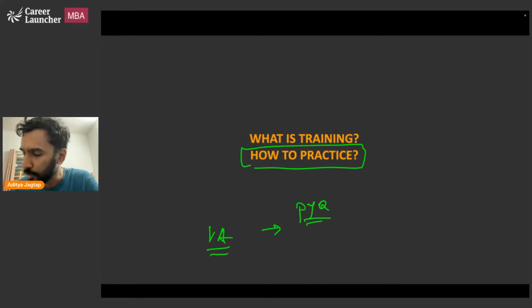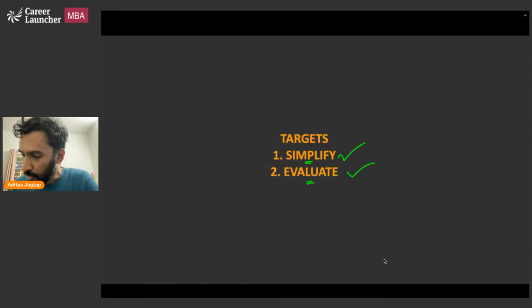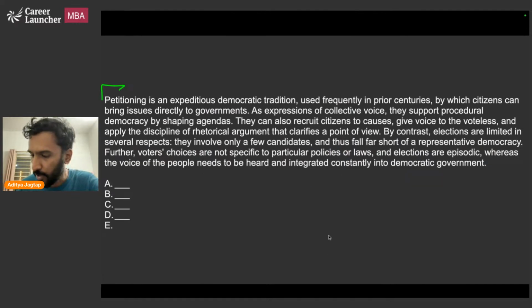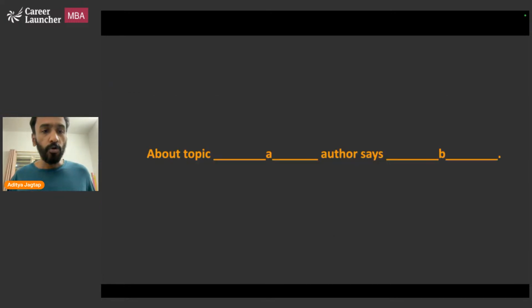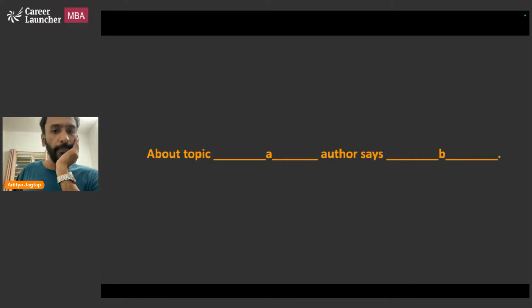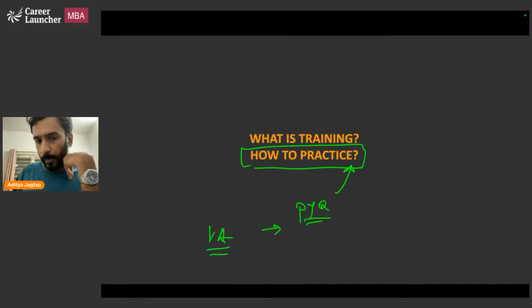So practice PYQs. While practicing PYQs, we are looking to establish a similar pattern of simplifying and evaluating information that we don't have any context for. For example, you don't know what the topic of this para summary question or this passage is. You don't know what the subtopic is. These we would have to read and reread and then identify. For the para summary question, we'll think about how to apply a certain method.